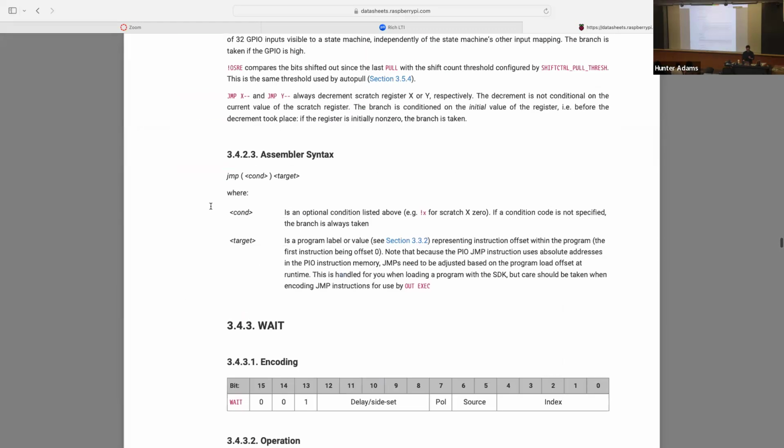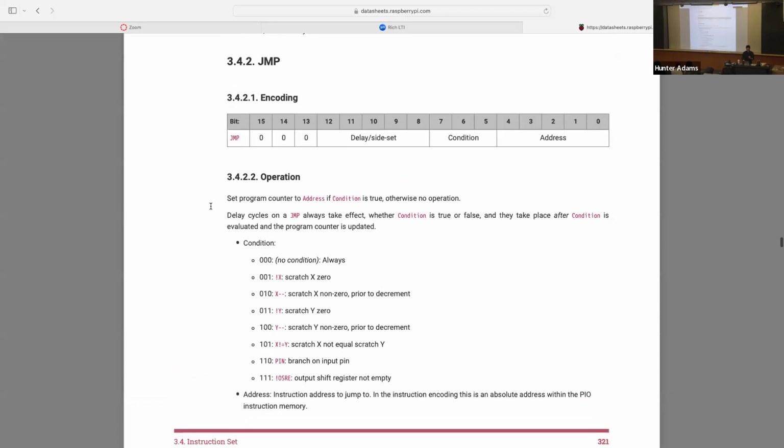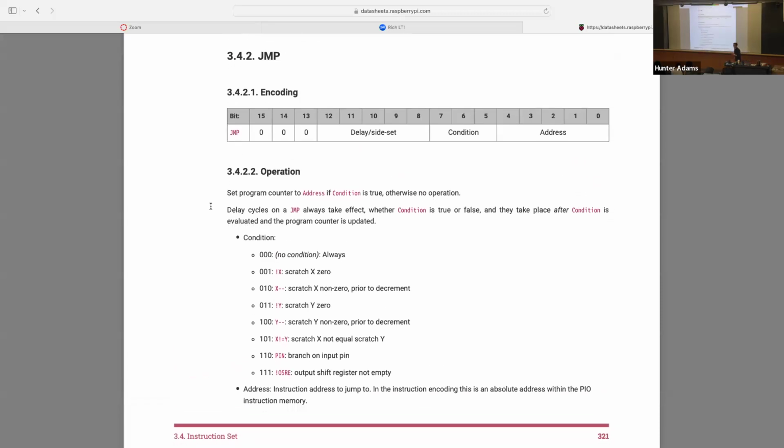Can the address be like an assembly label, or is it an explicit PC value? Yeah, so that's a great question that's getting slightly ahead of where we are, but the programs that we write, which we'll look at in a moment, they include the instructions, of course, and then you can also include program labels. And so you can do a jump to a label, and under the hood, what it's actually doing is substituting in the correct program counter. So do labels kind of look like macros? Yeah, sort of. I think that would be an appropriate sort of mental model for this. But you don't have to explicitly write the numeric value of the program counter for a jump, though you could.